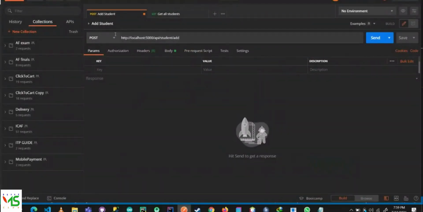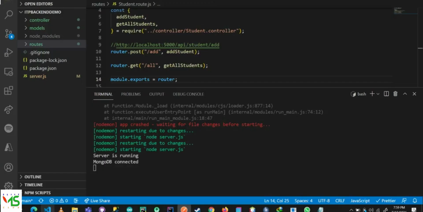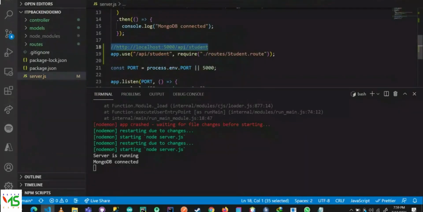Okay, this is the API call for the add student record. Here you can see the endpoint http://localhost:5000/api/student/add. I think the same, right? Wait, the server is api/student.